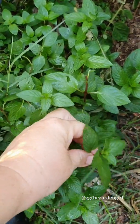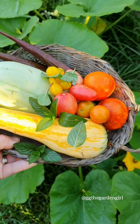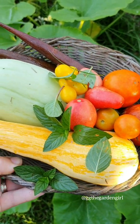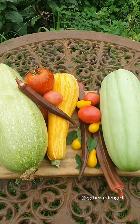Finally, some of the mint. Later on, I'll cook up all of these for lunch, including that other zucchini, and I'll show you what I make. Let's cook up this homegrown food. Garden to plate part 2.